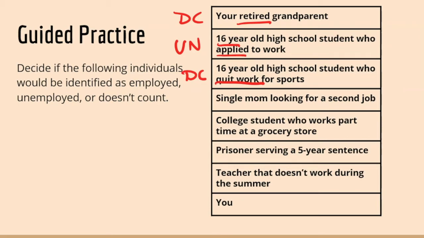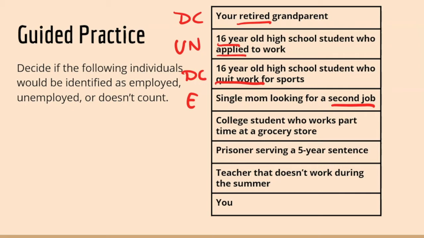Number four, single mom looking for a second job, right? You are considered to be employed. That keyword is that second job. So if you're a single mom looking for a second job, you are assuming that the single mother already has a first job. And if you're already working, you are considered to be employed, even though you are looking for a second job there.